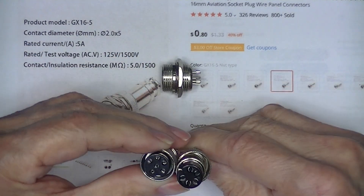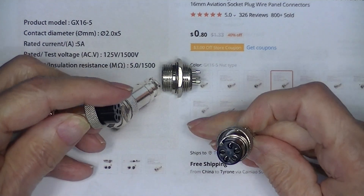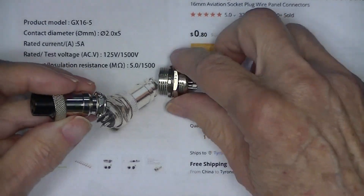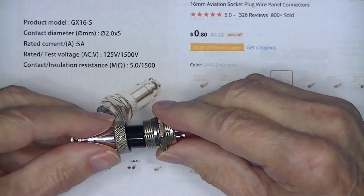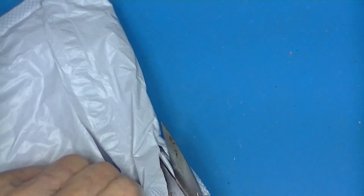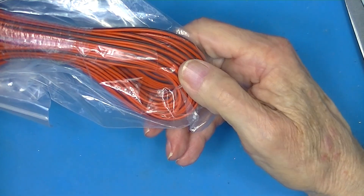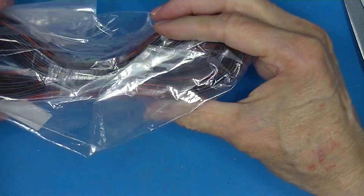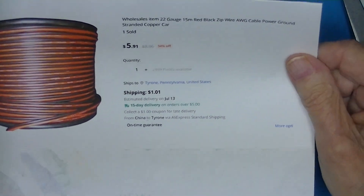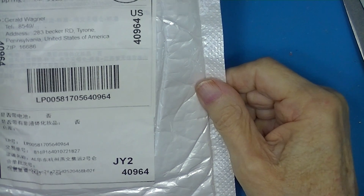I was hoping to find something that would mate to the five-pin connector I already had. The layouts are different — in all other aspects they're identical except this one has a screw-in connector body held in by a screw. They're the same diameter, but different pin configuration — both five-pin socket and plug assemblies. So if anybody has any ideas, let me know. Also here is just some paired PVC-insulated red and black conductor wire, which cost $6 — $7 with shipping.